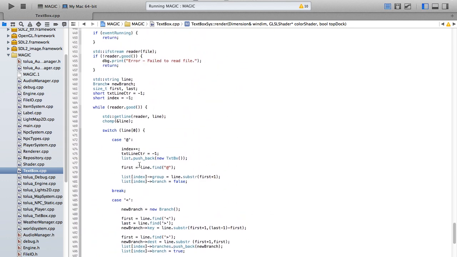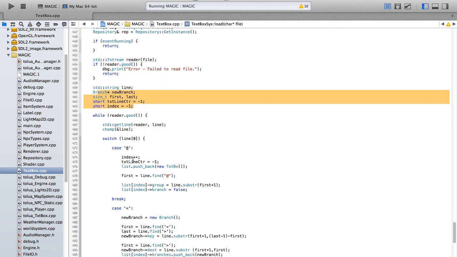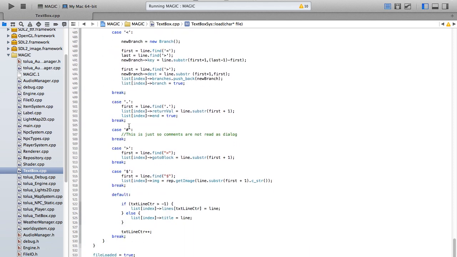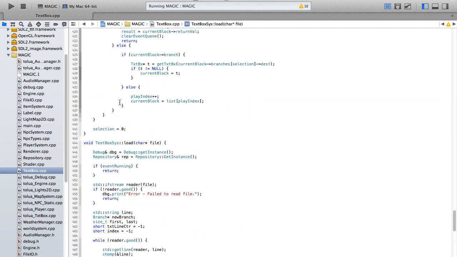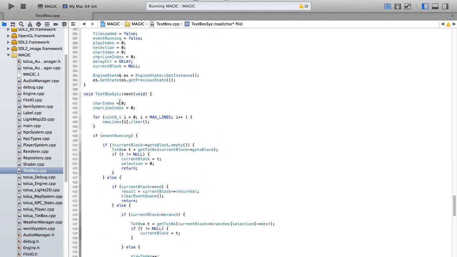So here's my parser. Basically we load up the file, have some variables here, then we go through the file line by line. We chomp off the \n and \r, whatever the other one is, I don't remember offhand. We get the first character, and then that's where we start parsing. And there's only one case where we parse after the first character, and that is if we have a greater than after the less than symbol for the choices. All this is done with dynamic memory, and I have some functions in here for branching to next and stuff, and it just really needs to be commented because it's a little weird.